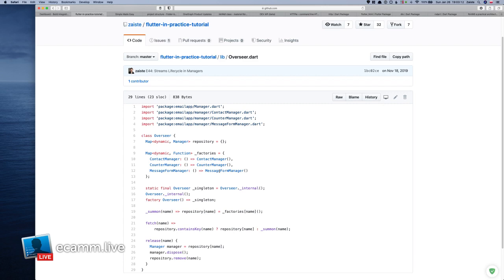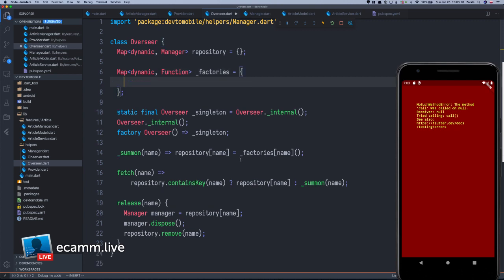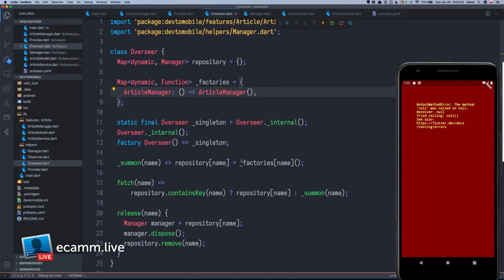Yeah, we need to define the factories, which means we are using the name like that. No, it's not working. Okay, it's working.